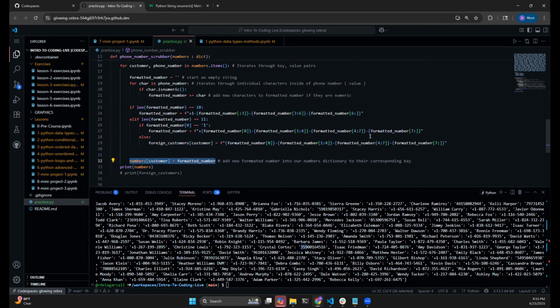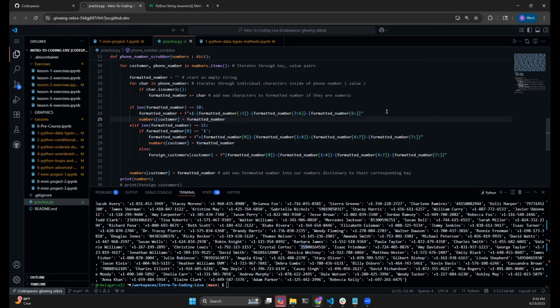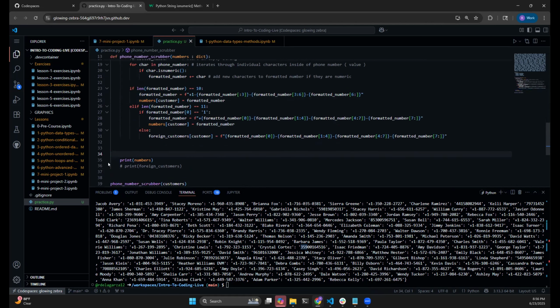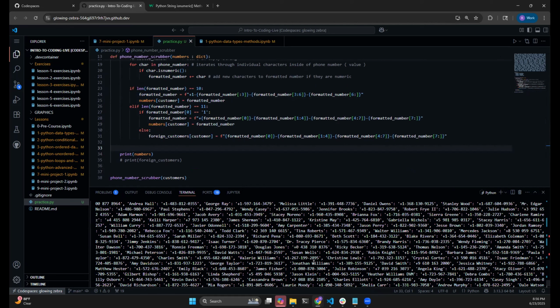There's probably a better way of doing this, but I can just pass it in here. And it's only going to add them to that number of customers if they match those. If not, they will be foreign customers. And now when I run this, Crystal Cortez is nowhere to be seen, which is exactly what I wanted. Everything was good so far. It was just that I still had that line at the very end. So even though they were being added to foreign customer, they were still being added to my regular one, which was not good. And I see another one.